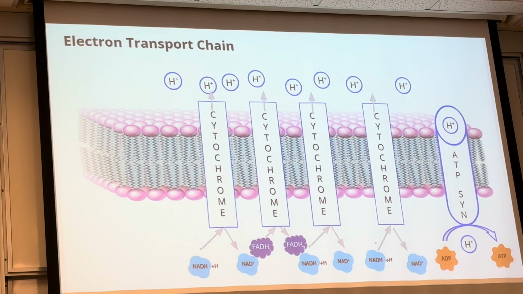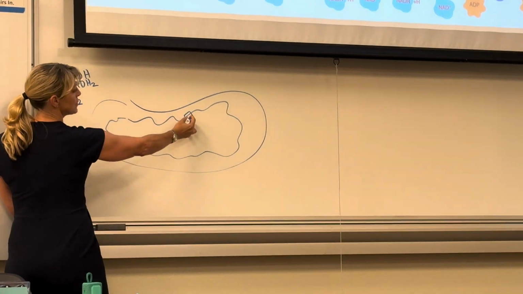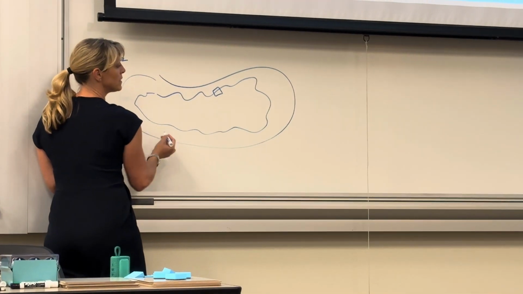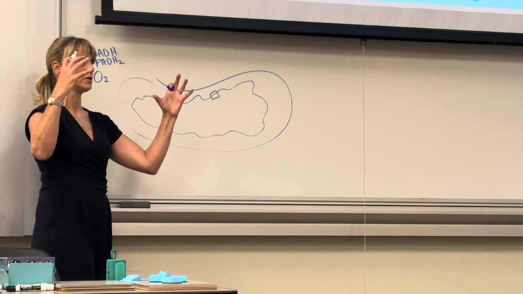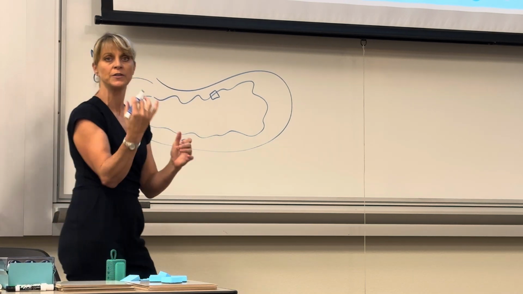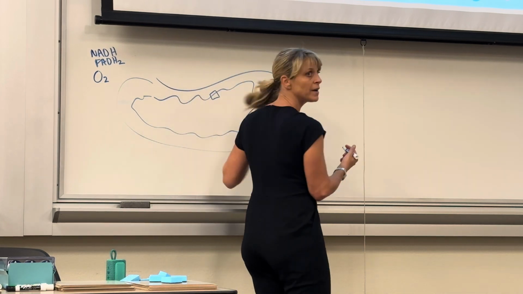Because what happens here is we need oxygen as well, and this is why we breathe. So let's talk about it in a human cell. In a human cell, this is our mitochondria. This is what's called the cristae, the inner membrane. And you have these little sections all over the mitochondria, and you have a lot of mitochondria per cell. And this is 2-dimensional, but it's 3-dimensional. So there are a lot of electron transport chains all over the inner membrane of the mitochondria.